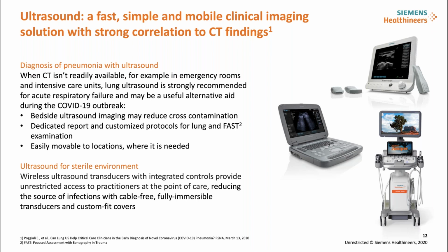And some ultrasound systems have been designed to be used in sterile environments. Yeah, so if you see on the top right of that slide, this is an ultrasound system that has no cable for the transducer. That means the probe will be completely sterile. It will be sterilized and protected, and the system is outside of the sterile field. That means the surgeon, or whoever is using it, will not touch it, and there's no cross-contamination, etc. So there are things designed already to handle such a situation.